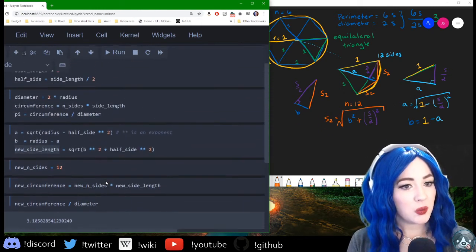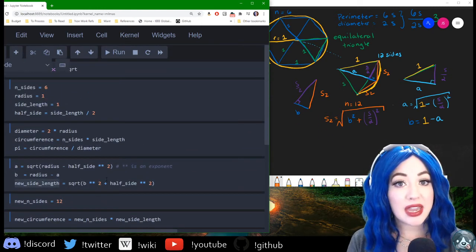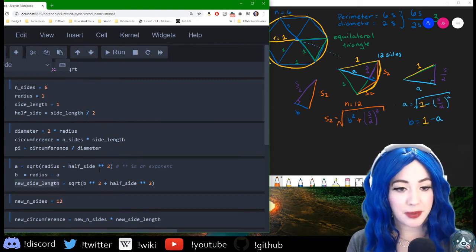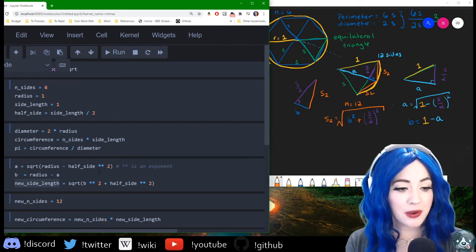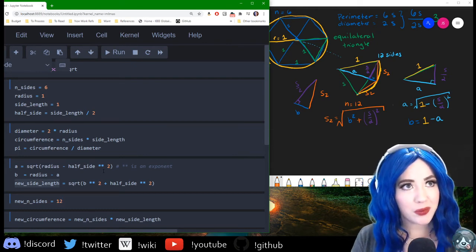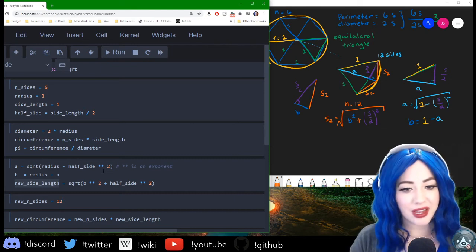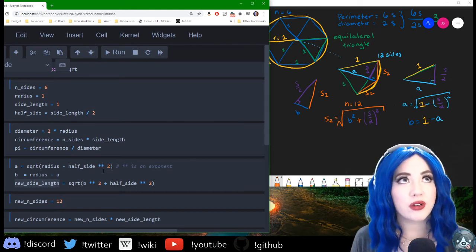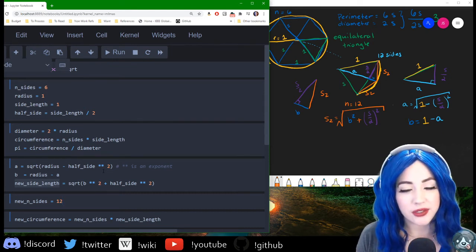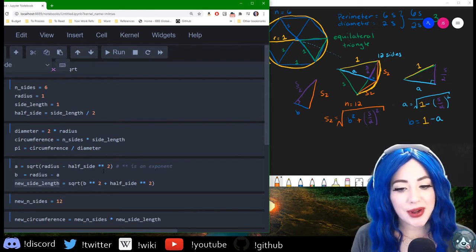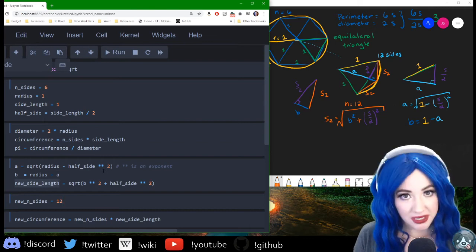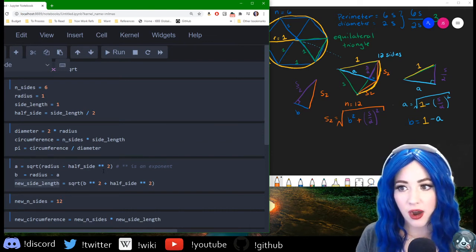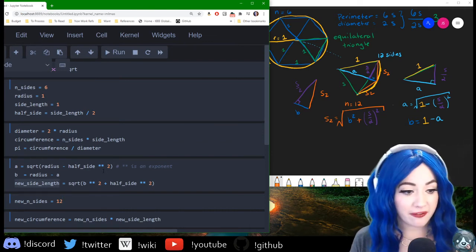So we have manually figured out what our next estimate for pi is, based on having a 12-sided figure instead of a 6-sided figure. But ideally, think about it, right? What would we want to do? We don't want to have to write these lines of code out for every single n sides value. So we want to have, just like in math, a function that we can repeat to get our better estimate for pi that way.